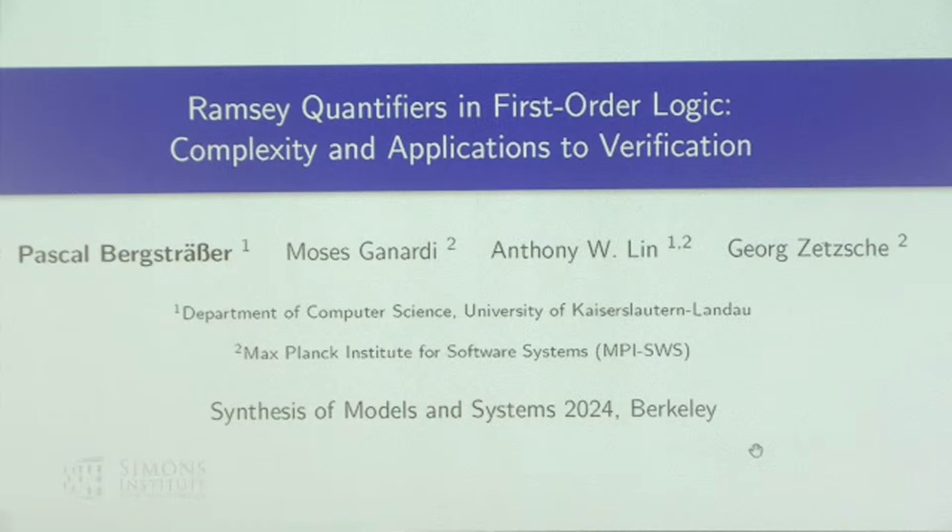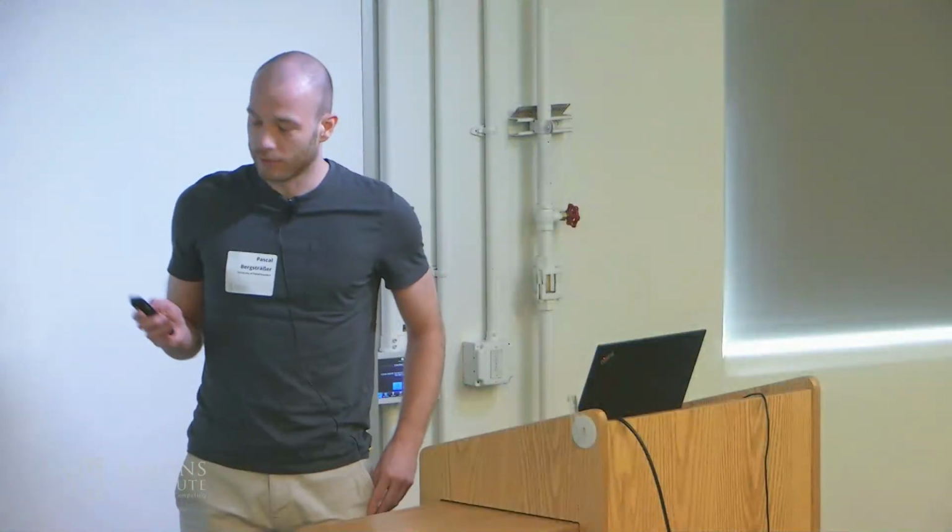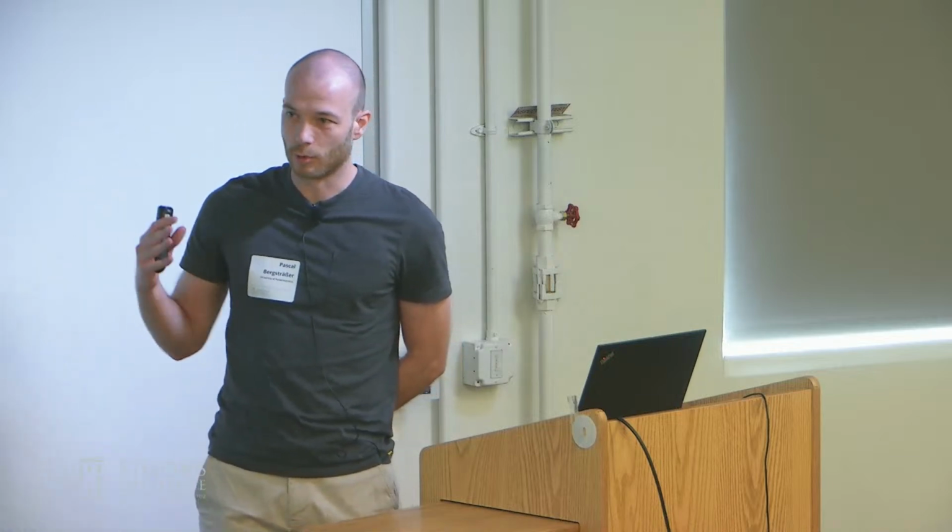This is joint work with Anthony Lin, sitting in the audience, Moses Granadi and Georg Zetsche, and it appeared at POPL this year. And Ramsey quantifiers, we will get applications mainly in verification, but there are also connections to synthesis, for example in the context of constrained Horn clauses. Okay, what is it? I want to take this as a motivation to get started.